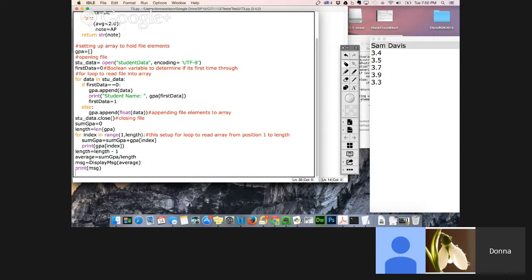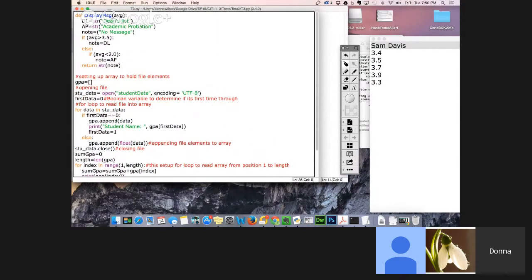And the reason I subtract 1 is because that's the number that I want to divide the sum GPA by to get the average. Because you remember our length is going to be the total length, including the 0, and I don't want this one to be part of the average. So I calculate the average, then I call the function display message, and I pass my average value.